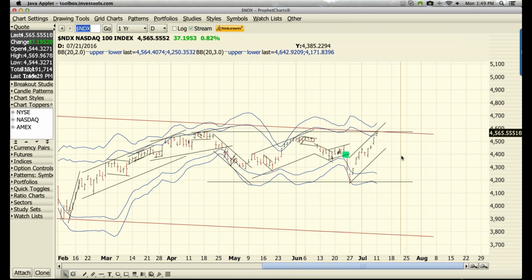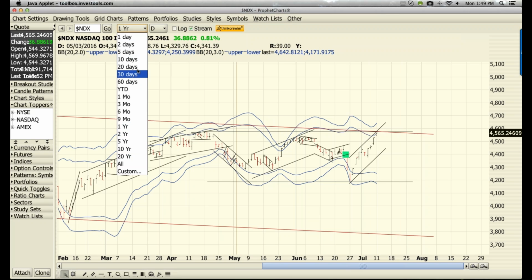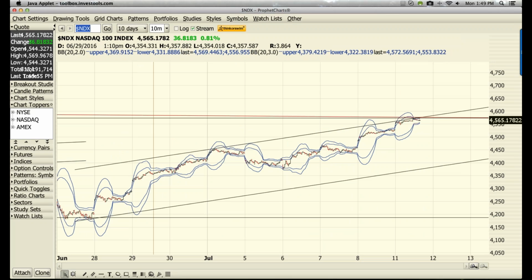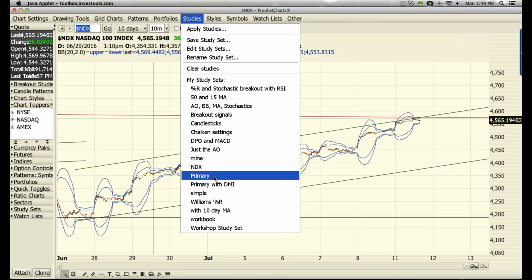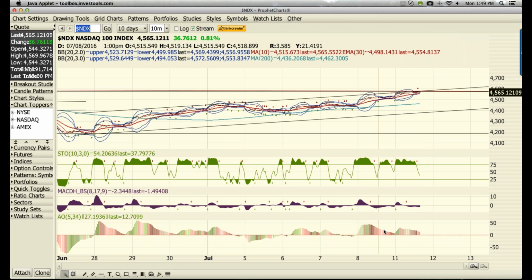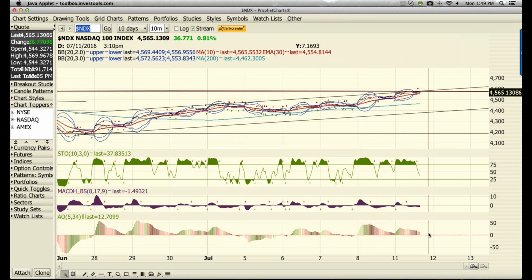If you start taking a look at 30 and 90 minute time periods and 60, 180 time periods, when those time periods start to indicate sell signals, red bars, and potential pattern adjustments, those are things to really pay close attention to. One other thing that I will show you here is on the 10-day, 10-minute, if I just layer in some of our more advanced studies, the awesome oscillator, the AO, is indicating a declining Twin Peaks pattern.